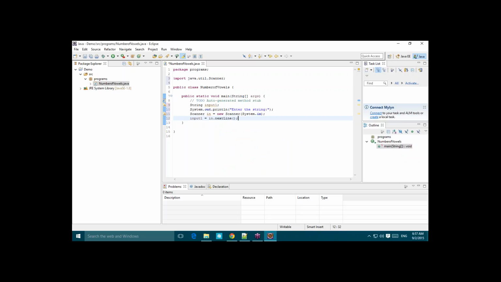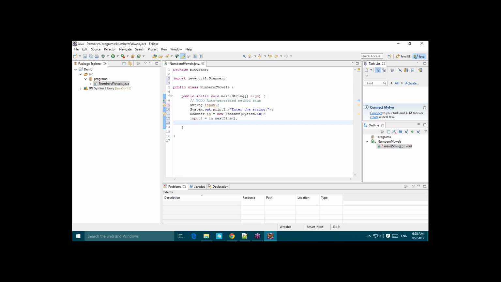Now let us say we type some New York, or United States, whatever, India. We need to calculate the number of vowels in the particular string. So what we need to do now is have a method that can calculate the number of vowels.